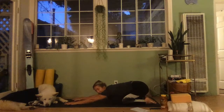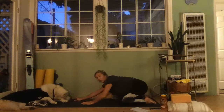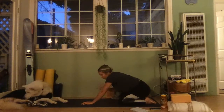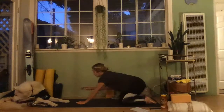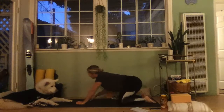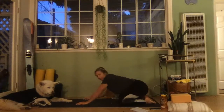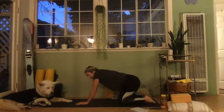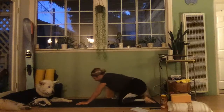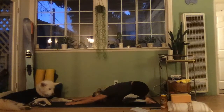and rest our forehead on the mat. If your forehead does not reach the mat, and if this is difficult on your knees, you'll want to have two props, one underneath your forehead, and then one underneath your knees. So it should give a little bit of release, so that one under the knees looks like that. And then you just reach your palms forward and rest the forehead on the mat or on any prop that you have.